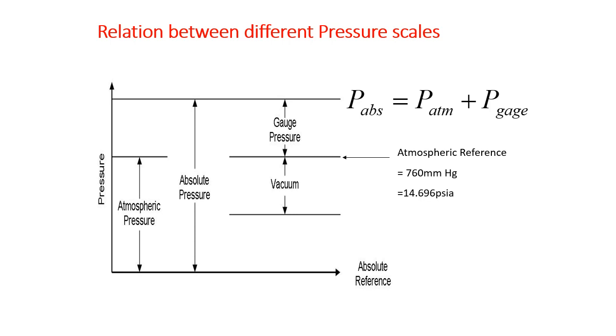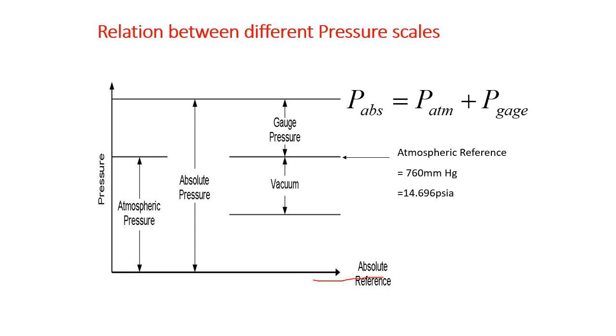This is how we measure the pressure, right? So there is a reference, whether we are measuring with an absolute reference or an atmospheric reference. If we are measuring pressure with respect to absolute pressure, absolute pressure means there is absolute vacuum, no particle or no element present there, so that is a vacuum. So if we measure the pressure with respect to the absolute reference, that pressure becomes an absolute pressure.